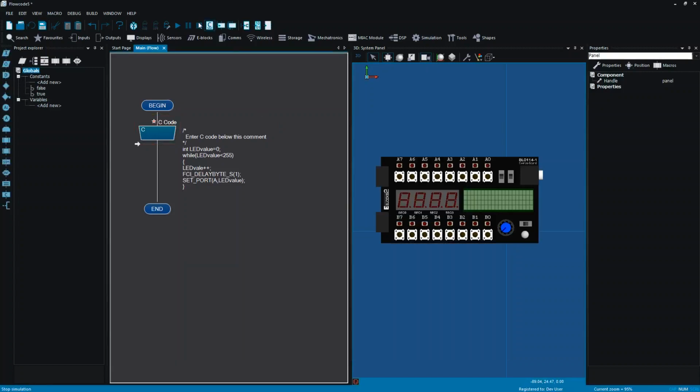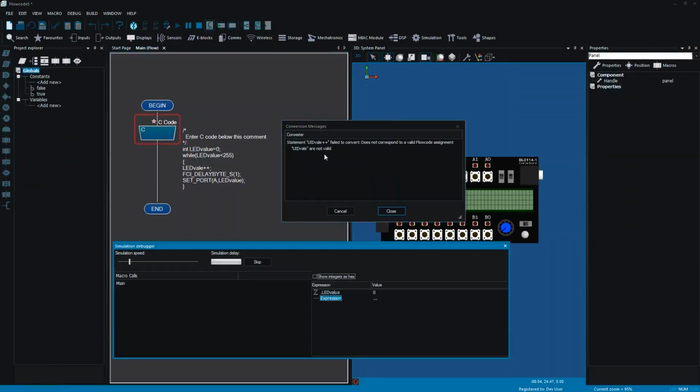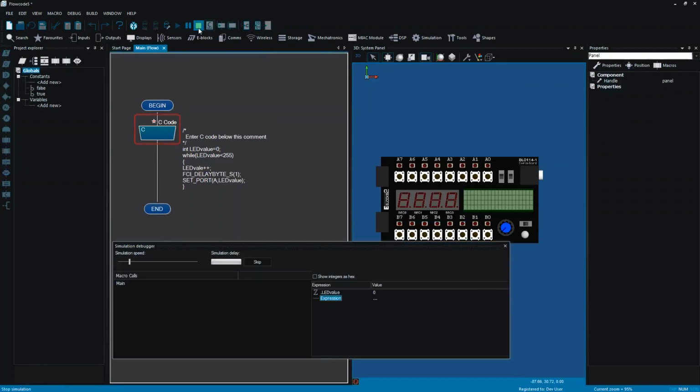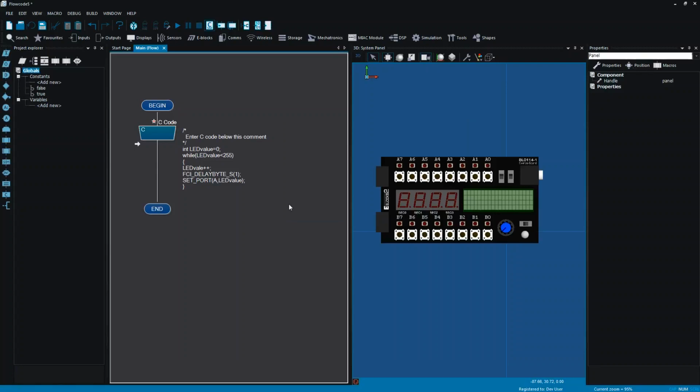And this can be quite useful. So if you're embedding custom C code in your project, of course you can go to compile it to the target and you'll get a compiler error. But now in a somewhat faster turnaround, you can attempt to simulate the C code, you can view any errors that happen, and you can of course view the effects of your C code as well. So you're no longer having to compile your C code all the way to the microcontroller, which turns it into a kind of black box where you can't really see what's going on. You can see the effects of your C code in Flowcode.